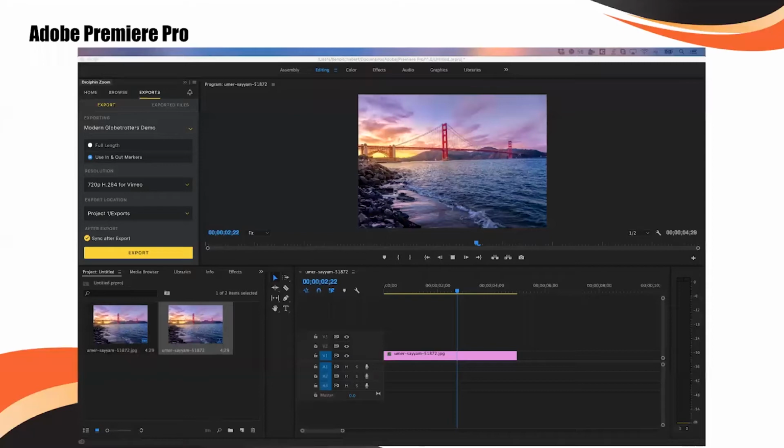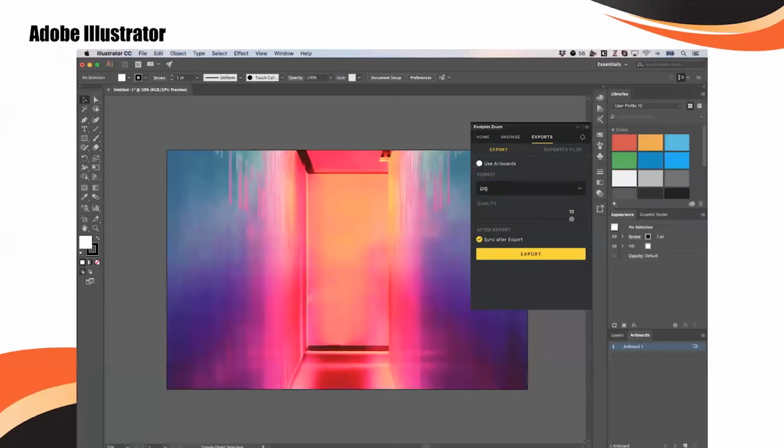Here's the Premiere panel, which you saw Rahul demo, and how you can export using a variety of presets. Here's the Illustrator panel, where you can choose the format to export, and then a variety of specific settings will pop up depending on the format you choose to control the export. So in this case, it's a JPEG with a quality slider. And our export settings have been tailored for each app. So you'll get specific settings per format, per application.